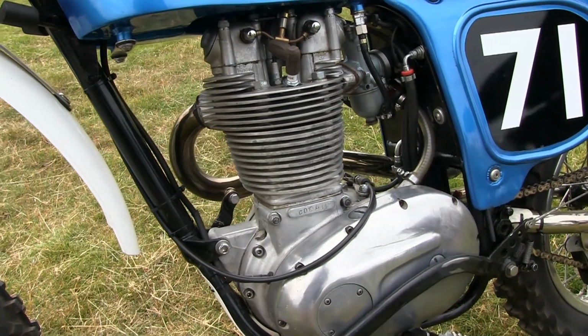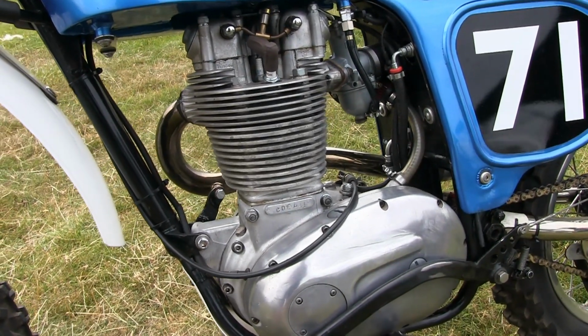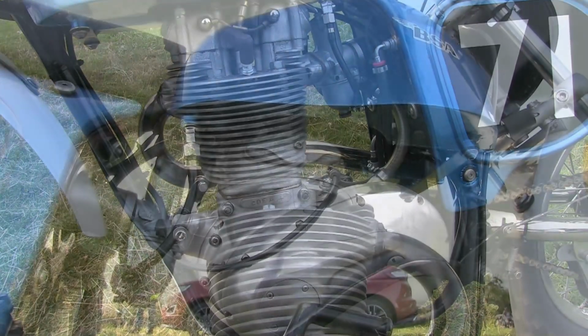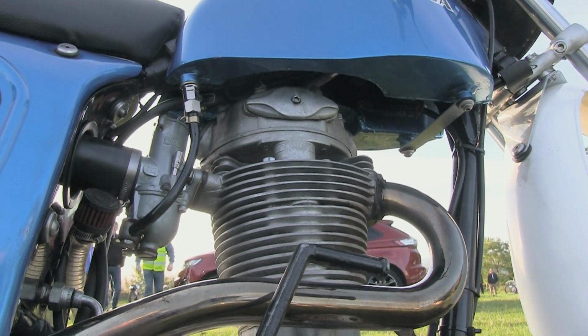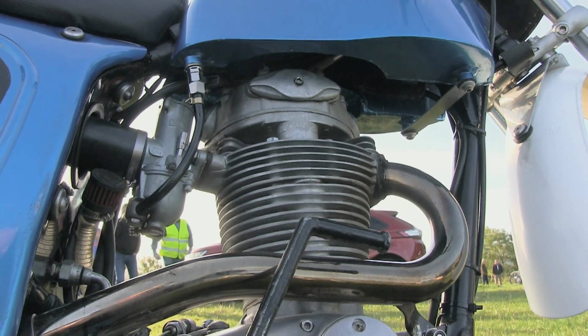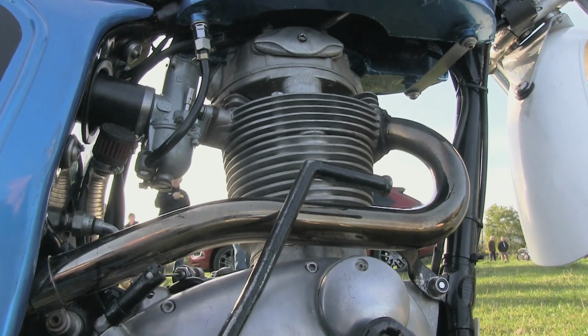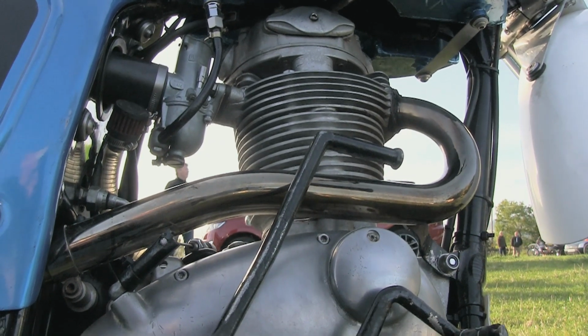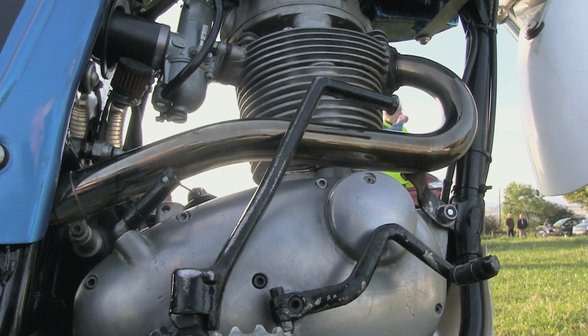Now the BSA engine is a BSA B44 motor, although rather than the normal semi-square finned barrel, the cooling fins on this engine have been machined round. Now for what reason I'm not entirely sure, but the engine builder I'm sure will know what advantages it has to make them round rather than square.